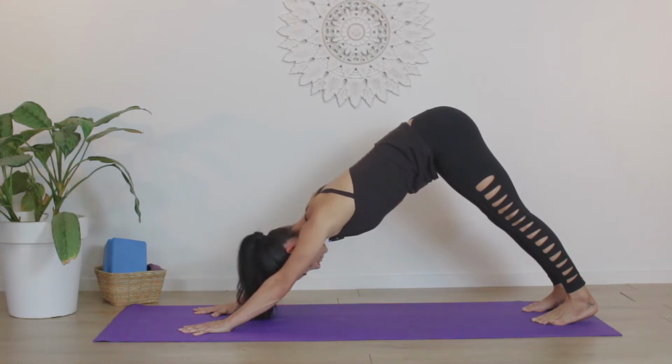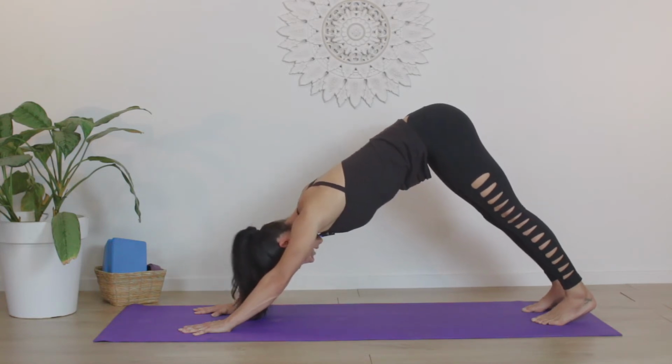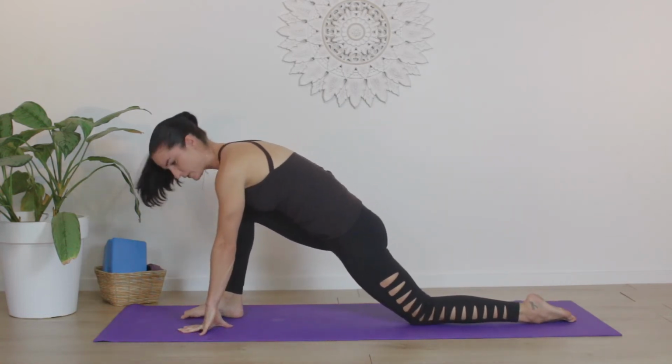One more breath here. And then inhale, lowering your knees to the floor. Step your right foot in between your hands. And just soften into your hips.